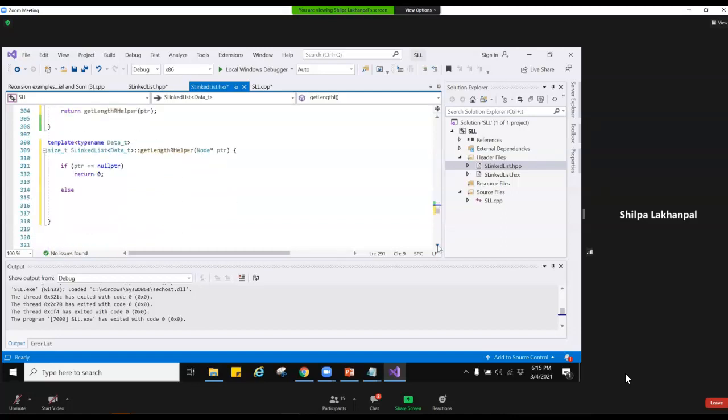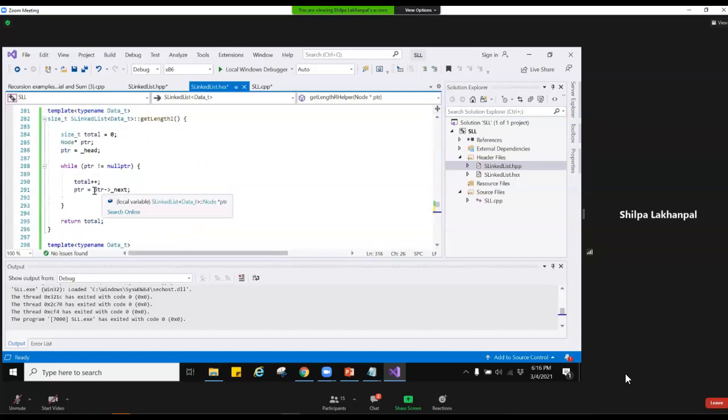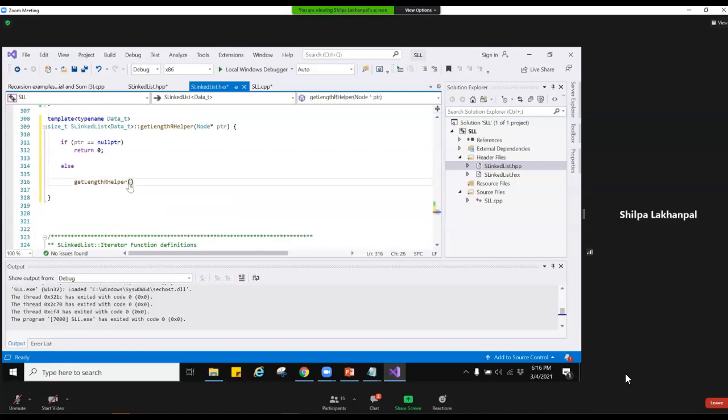So basically what you're doing over here is you want to do that using recursion. Using recursion will actually call the same function, which is itself, but with the updated argument. So for factorial and sum, it was n minus 1. For the length, what you're trying to do in the while, you're going to the next over here. So you'll copy that pointers next because you're updating the pointer to pointers next. But merely returning this will not help.